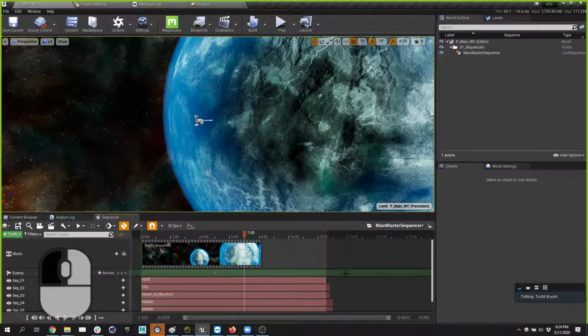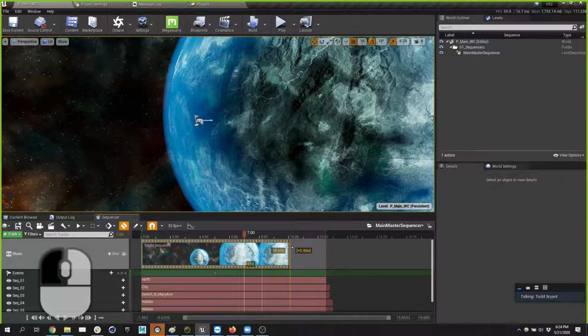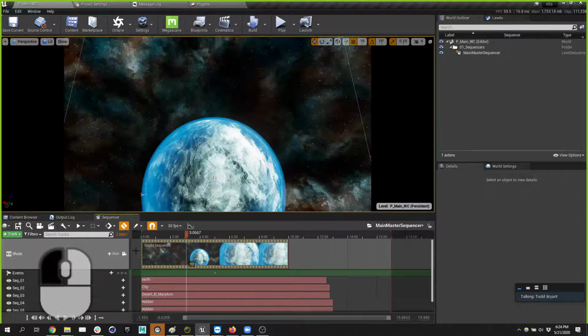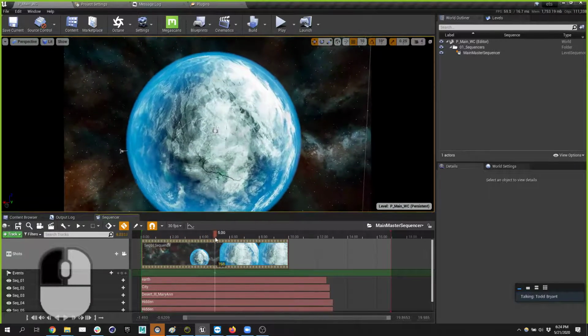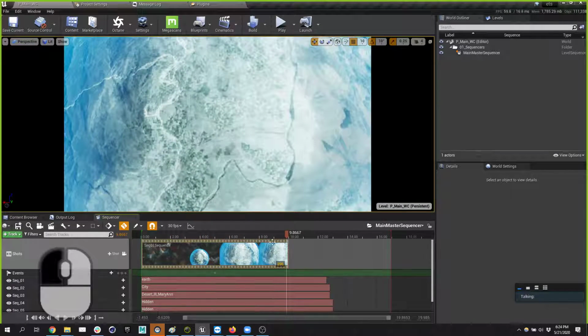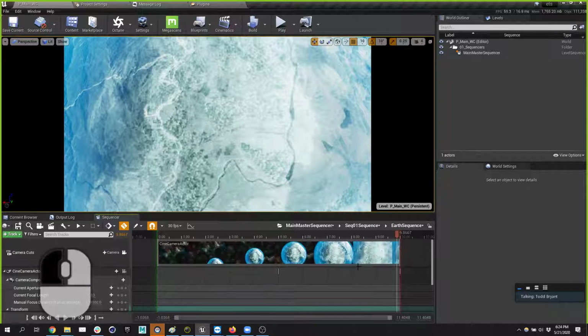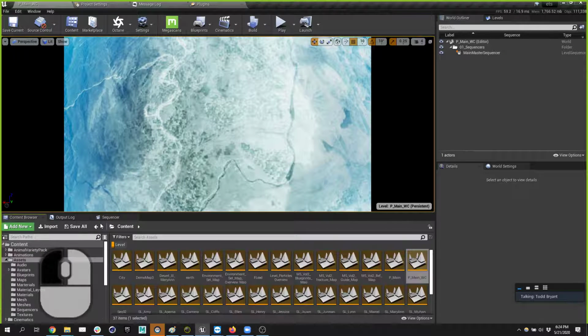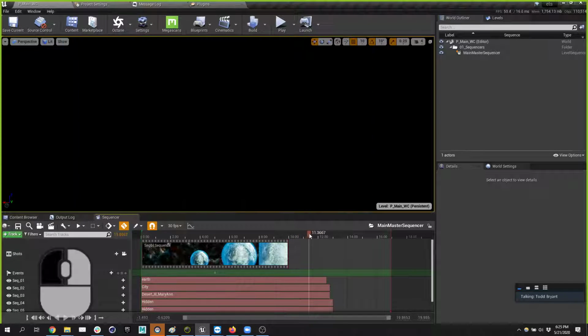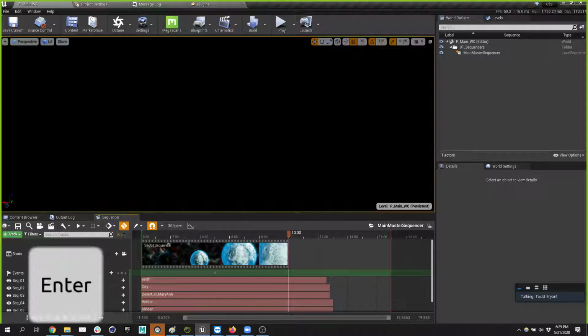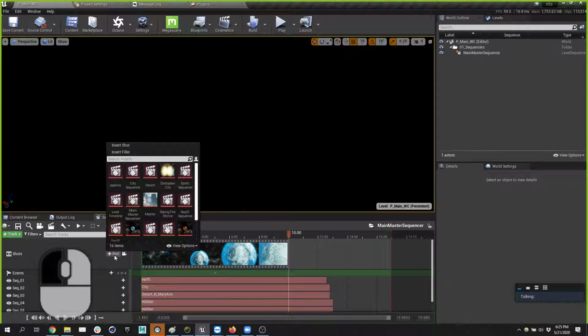Just cleaning it up a little bit. And this one goes for 10 seconds. Lock it in. Space, the final frontier. Boom. This is 10 seconds. And then this is 10 seconds. So now let's go back up, save all. And then at 10 seconds in, let's add in the next one, which is our sequence 02.